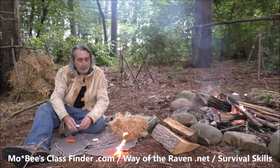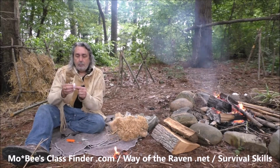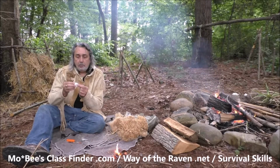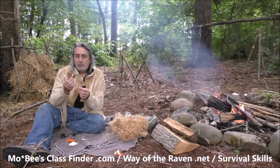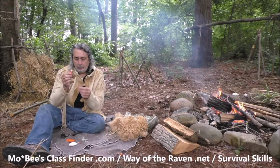I like carrying some things in my fire making supplies though. Even these little makeup pads that women use to clean the makeup off their faces, these are cotton. And these are really compact and easy to carry, and you can strike a spark to them real easy. If you want to buy some modern stuff, they've got these wax colored cotton things here that you can strike a spark to. They're pretty handy.